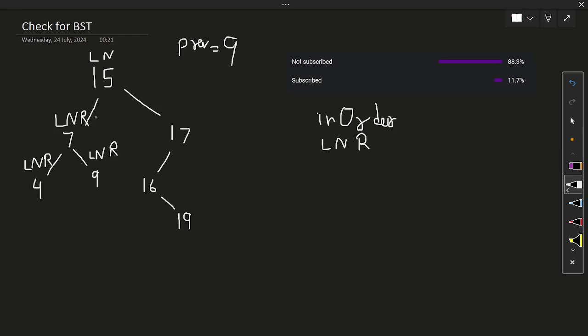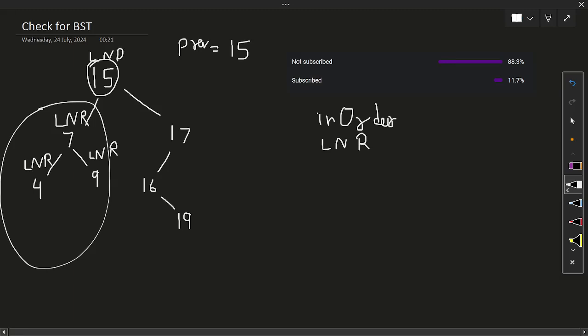Then this value node. We have traversed the left hand side and the largest value on the left hand side is 9. So for this node, we have traversed the left, then node. So this node value must be greater than the previous values. In this case it is. So we will assign our value to the previous variable. Now we have traversed first left side, then node. Now it's time for right hand side.